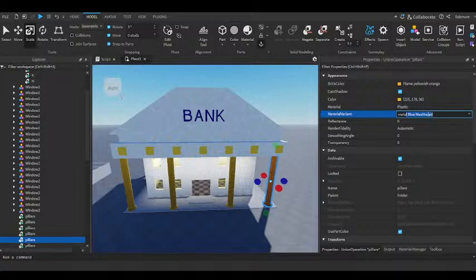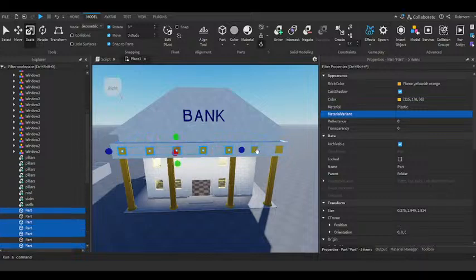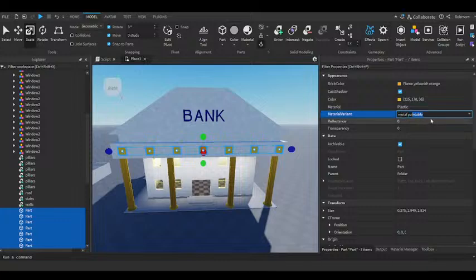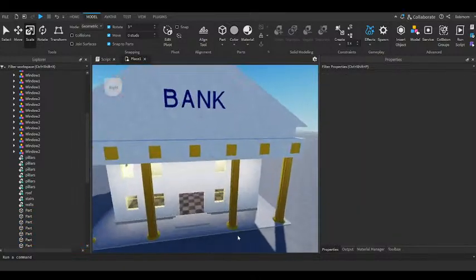metal paintable 2, metal paintable 2. Okay, there we go. And then we're going to do the very same for all of these. Metal paintable. Okay, it doesn't go down straight to that, so we're just going to go look for it. MP. Okay, and then the color was this one, so it follows the same.